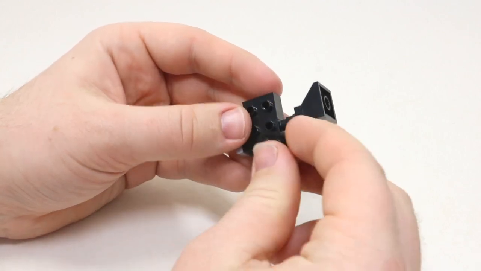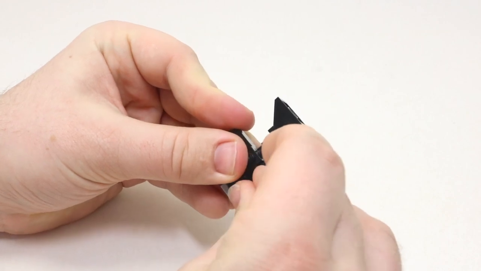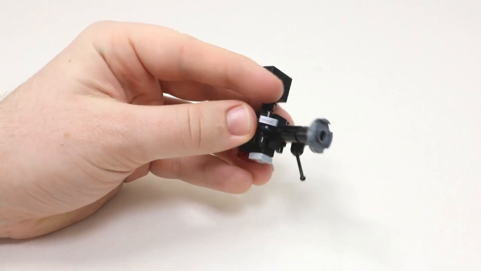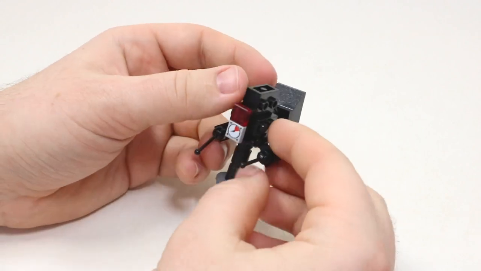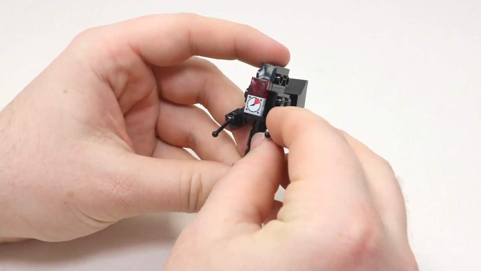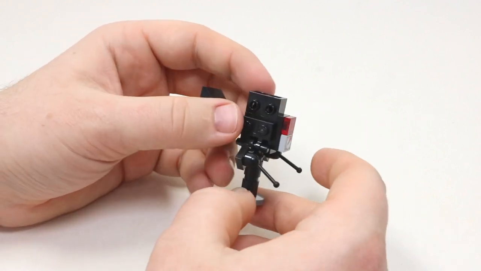And you're actually going to repeat that exact same process for the right side of the camera and attach it there like so, and also attach the lever piece here as well. These ones are cool because these move around a lot, so you can really adjust for however your minifigure is actually going to hold the camera here.